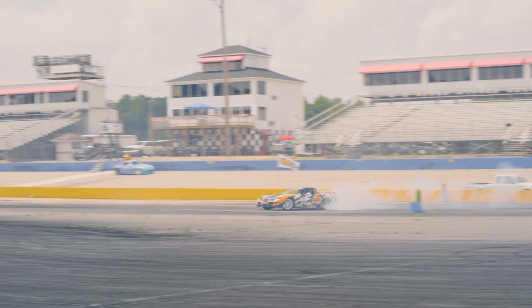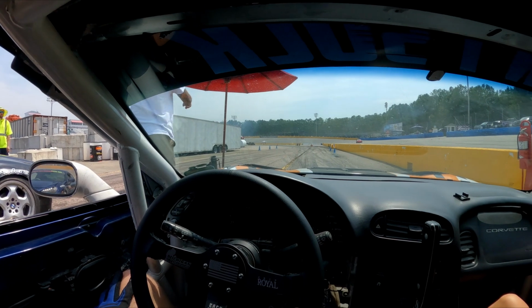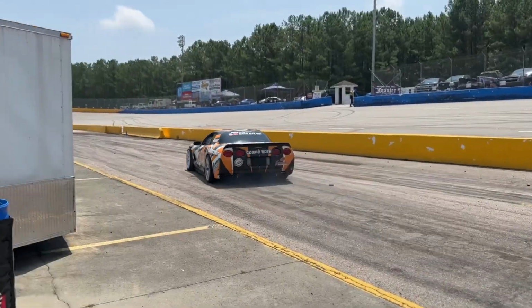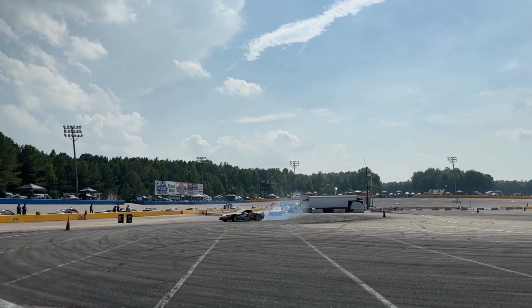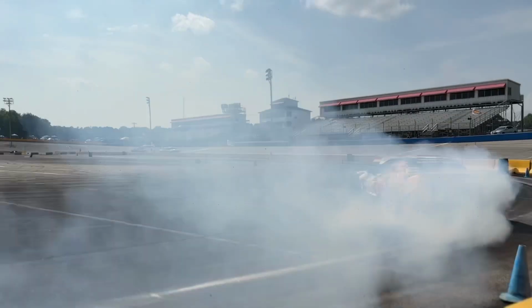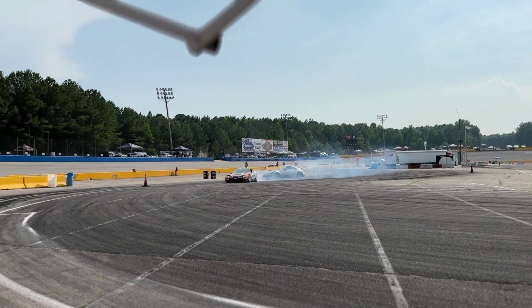And again, I can't give the staff at Catch My Drift enough credit. This was such an amazing event. Everything just flowed so smoothly. I was super impressed with tire consumption as well. I think I only went through maybe 8 tires the entire day, even though it was brutal heat out there. So it really just showcases the capability of these Cosmo tires. I'm really, really impressed with them.